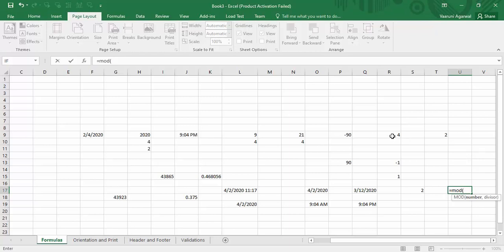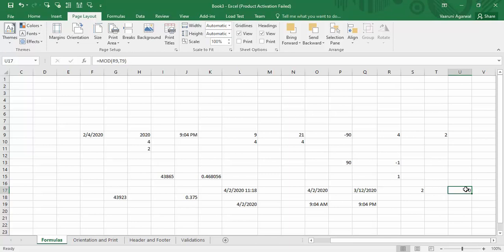Suppose we want the number to be 4 and its divisor to be 2. Then we would know that its remainder would be 0, and that's exactly what this mod function is going to return. Just close the parenthesis and press enter. So 0 has been returned, signifying that when the number 4 is divided by 2, then 0 is the remainder.